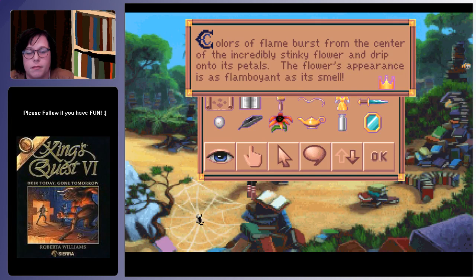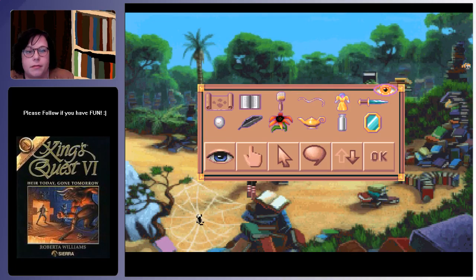Colors of flame burst from the center of the incredibly stinky flower and drip onto its petals. The flower's appearance is as flamboyant as its smell. Okay, I don't know if a bad smell can be flamboyant. I guess you can be flamboyantly bad.